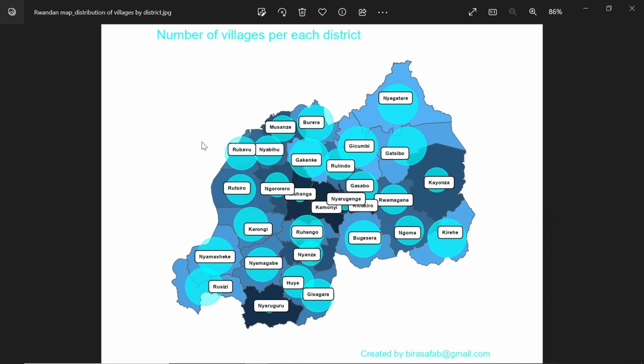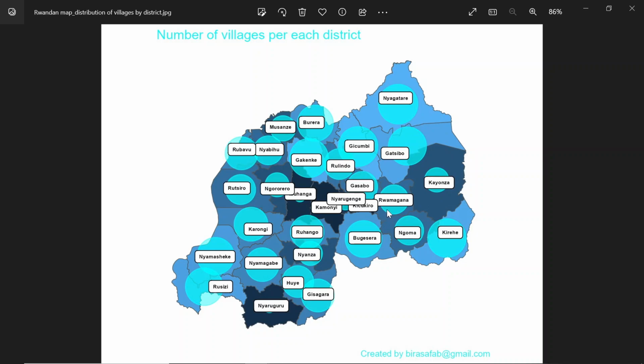This is a random map I created in ARA, where I visualized which district of Rwanda had the highest number of cells.